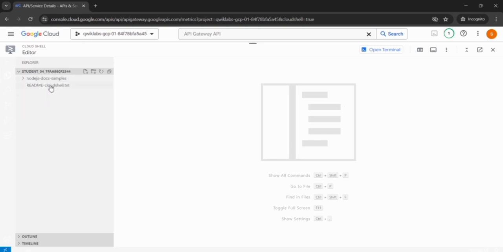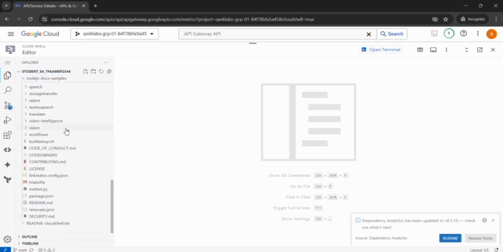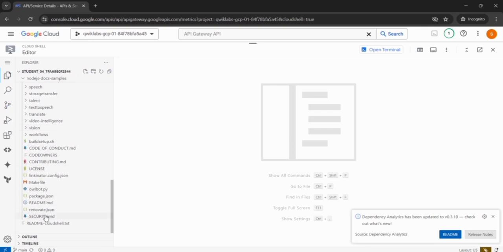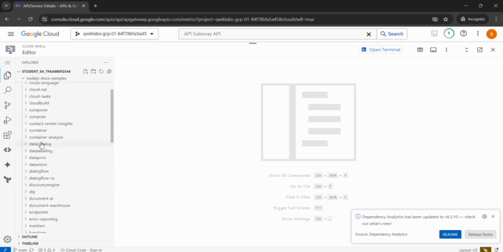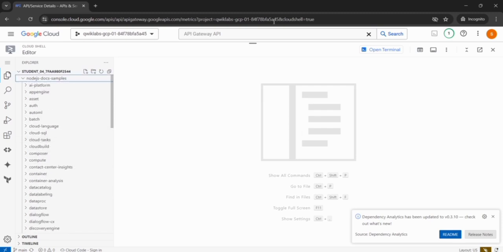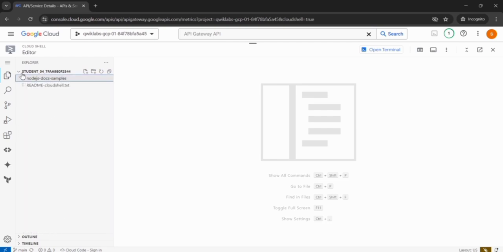Where we have created that file, expand the node.js folder. We can even create that file.